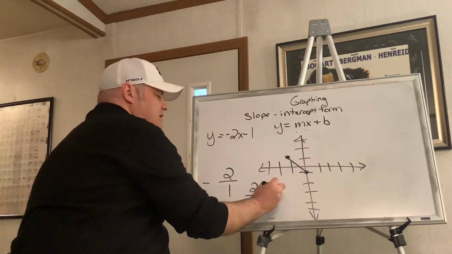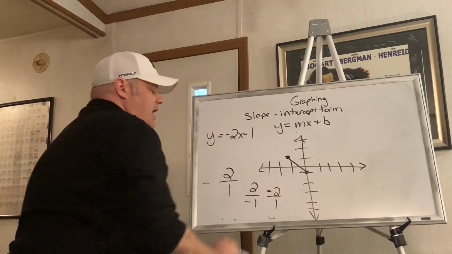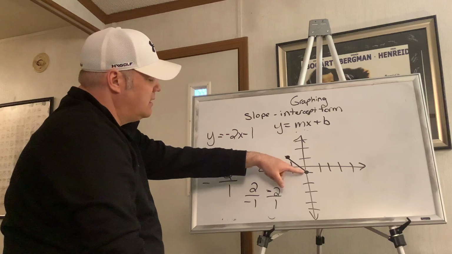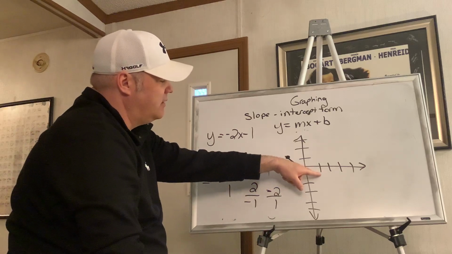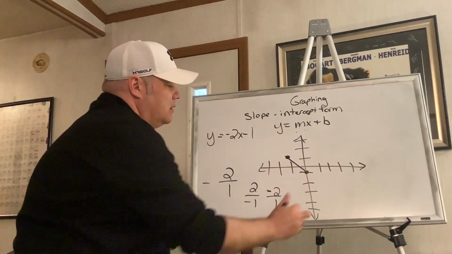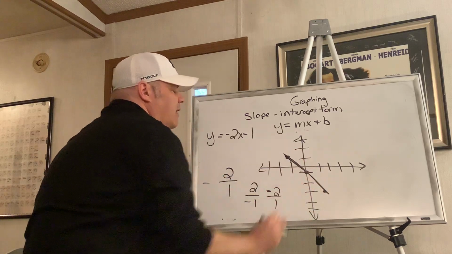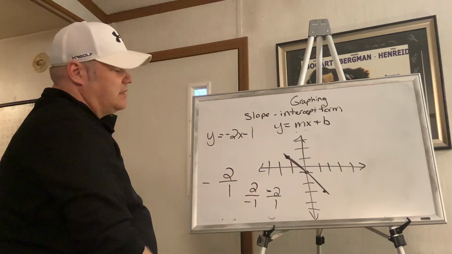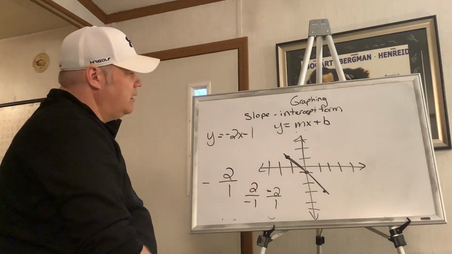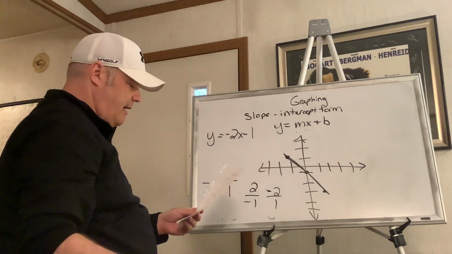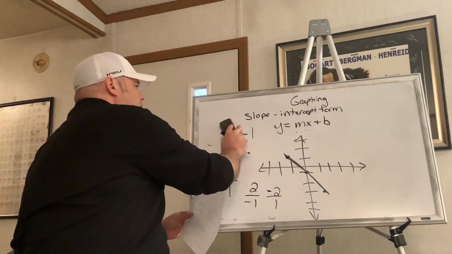Now let's switch places and put the negative on top. Okay? That means we got to start back at my starting point. This time I'm going to go 1 positive, but I'm going to go 2 down. So that point is here. It falls on my line if I had gapped it right. And so that's how you do those 2 points there. Okay? Go back, kind of watch those. Get some practice with that. And that will be that.